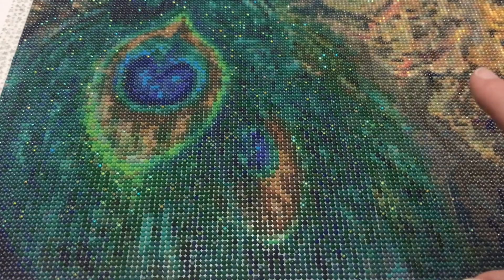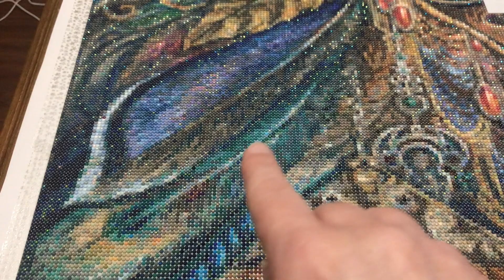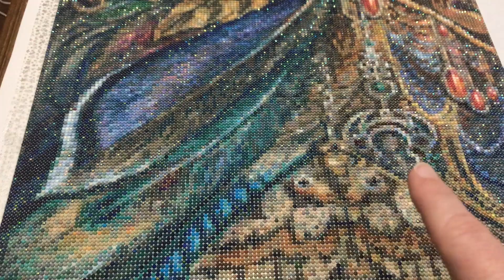I'm going to start doing a slow pan up here so you can kind of see — as I go up you can see above the peacock feathers there are even more feathers, and then there is this giant moth hanging off of her headpiece and hair on the back. Moving up to even more feathers, you get this piece of filigree jewelry hanging off of the ornate headpiece she's wearing, with little beads that lead down into the moth. Over to the right you can see I have completed the bottom part of her chin and neck.